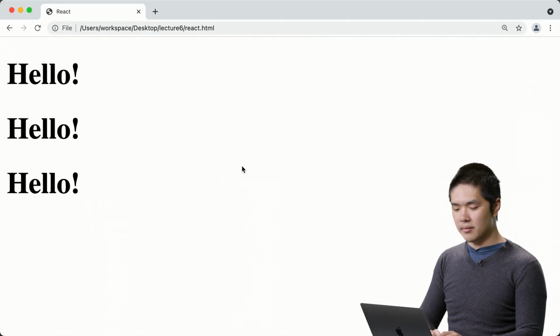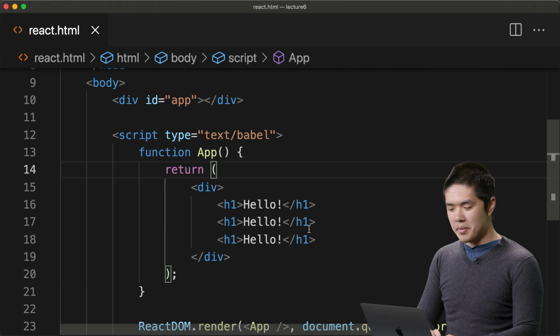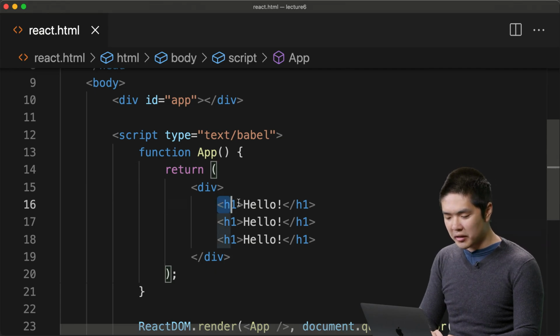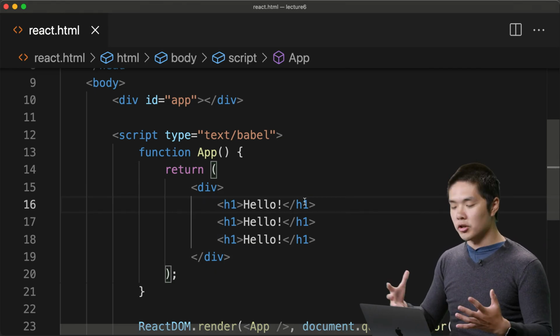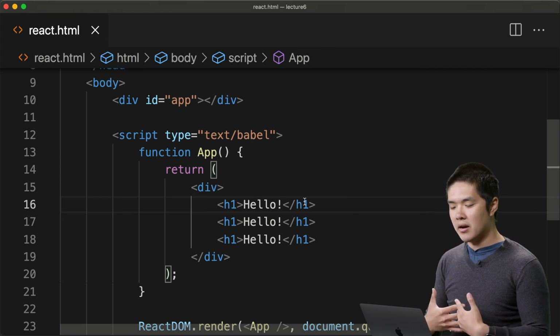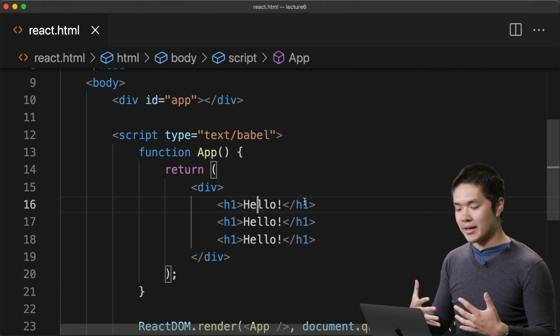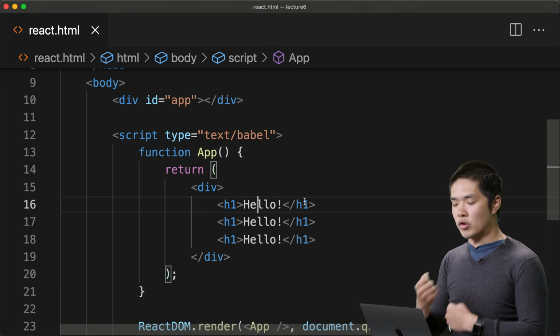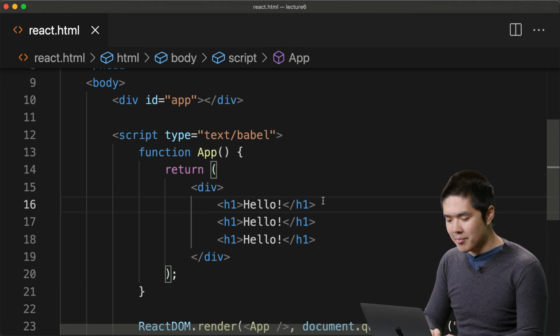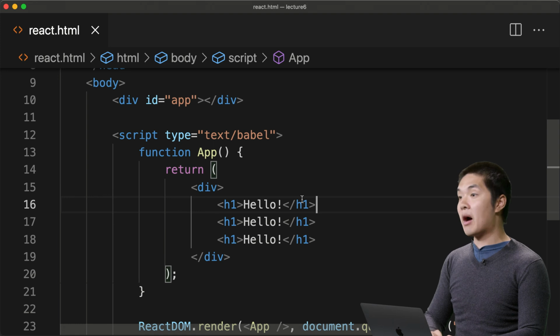And we can see what that looks like. Each one of them says hello. But there's some repetition here. I'm having to use this h1 tag 3 times, all to create exactly the same UI element on the page. This is a case where I can create a separate component and then just reuse that component rather than have to repeat myself multiple times. So how could I do that?